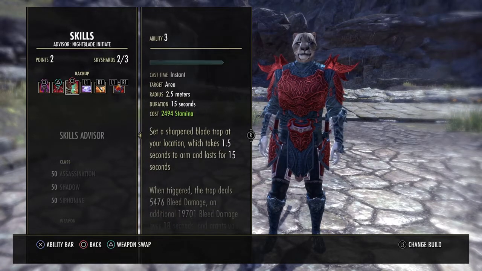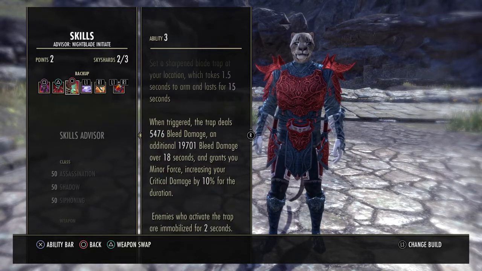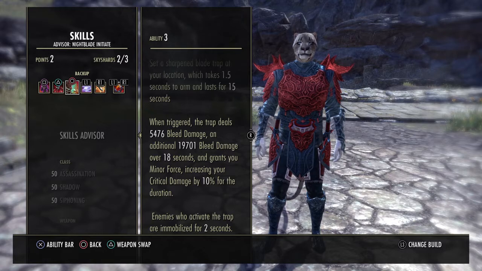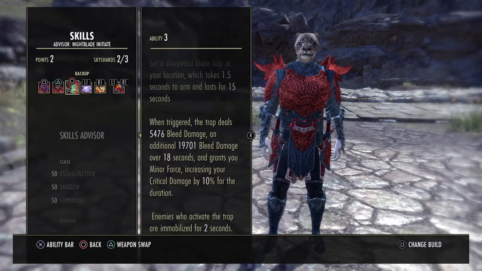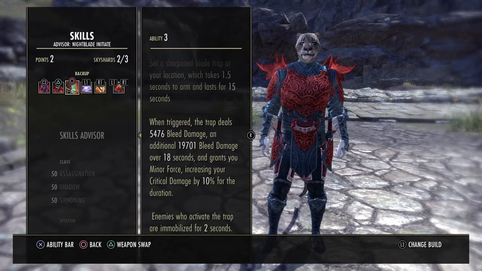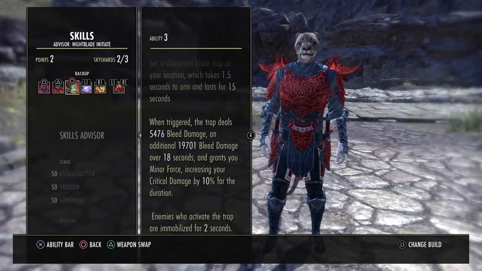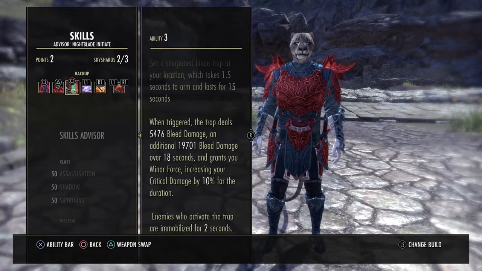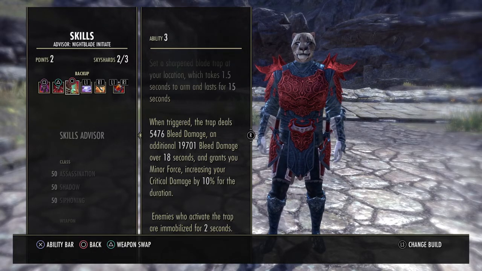Then you're going to throw down your Barbed Trap for 2 reasons. One, it is a massive bleed damage. Like, it does a lot of bleed damage. And then on top of that, you're going to be getting Minor Force, which increases your crit damage by 10%, which is the reason most people run Barbed Trap. But on this build, it is unique in that it does play into the bleeding your target twice.